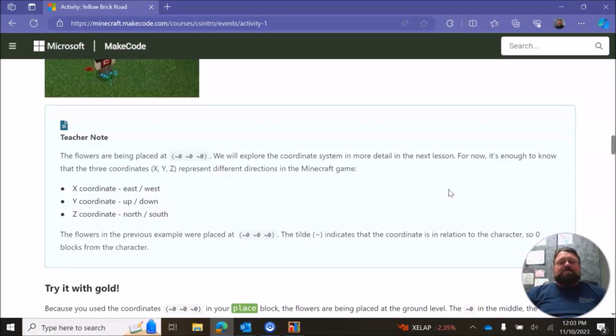But this is a good time to introduce coordinates, so you can kind of front load it, right? And so they talk about coordinates, X, Y, Z, the X, the Y, and the Z coordinate. As you can see, that's listed right here. They even refer to relative coordinates, which mean relative to your player, as opposed to absolute coordinates.